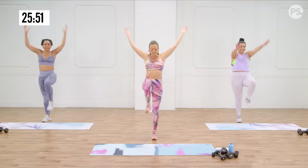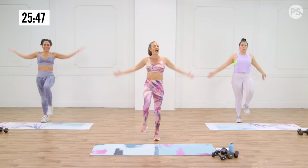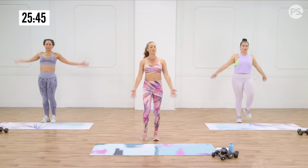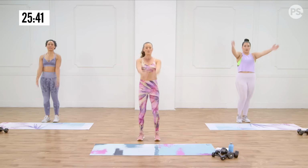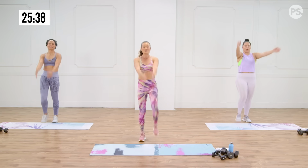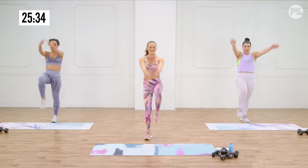Let's go the other direction, so big forward circles. Pull your belly in tight, bring your knee up as high as you can. All right, if your knee is just marching low, that's awesome. But by the end, you're gonna be pulling that knee up to your chest and really getting your abs to fire during this one. So this is a core and shoulder warm up, okay, my friends?